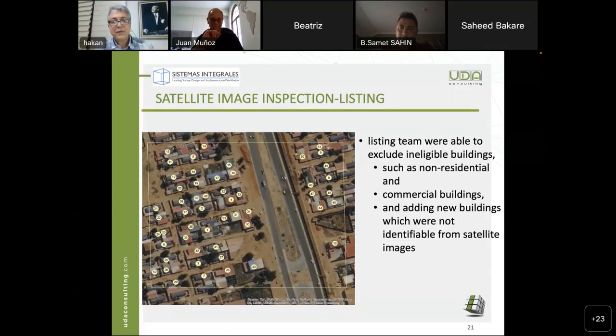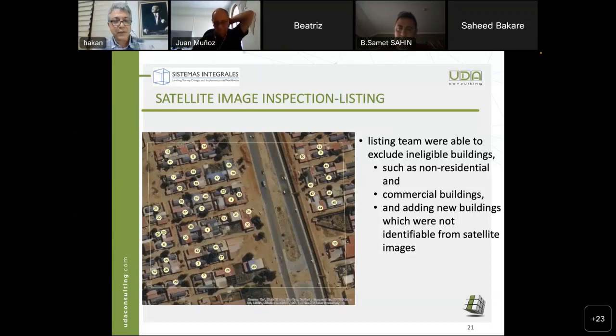But then what we needed to do in each selected grid in Tunisia was a full listing. However, while doing the ground listing study, there is no border. There are no 250 by 200 meter borders on the ground. So the surveyor may easily lose the directions and do the listing in different areas.